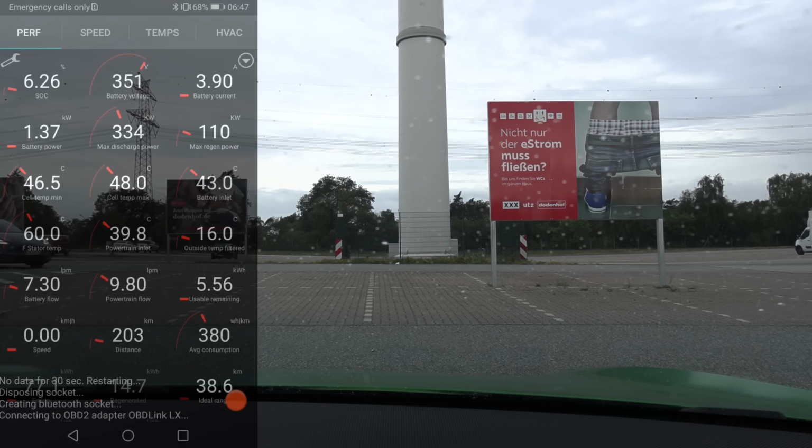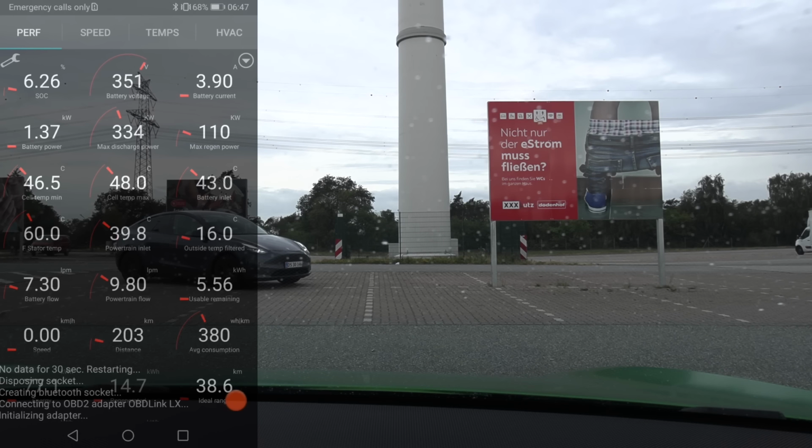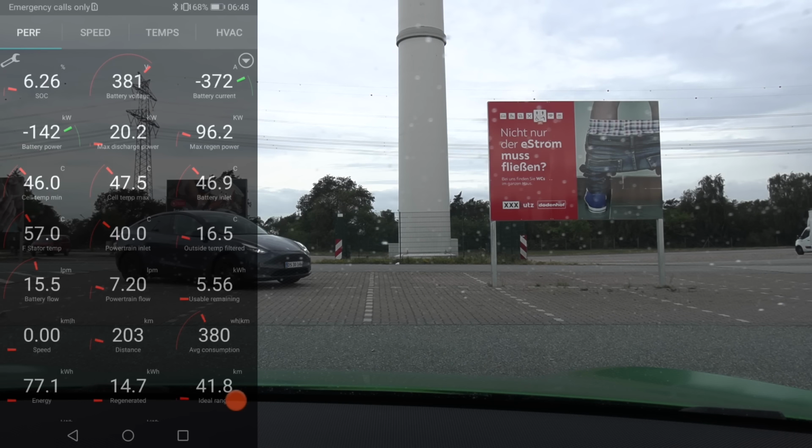So yeah, now we just have to wait a little bit until the car scanner refreshes the data. But we want to see how fast we charge now. Yeah, it has that slowdown, you see here. It goes a little bit slow in the beginning, as usual. And then we should hit 250 kilowatt. But this time, though, we will not have any rapid gate. But I will crunch some numbers now while we're waiting for that one.